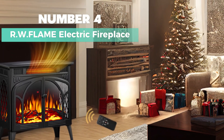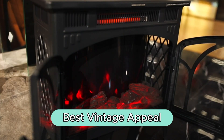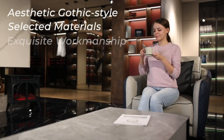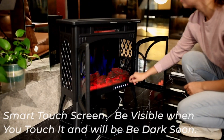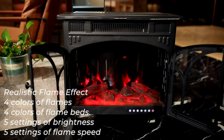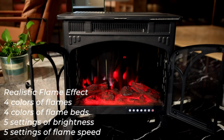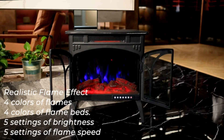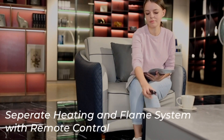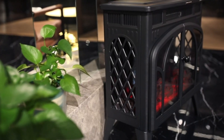Number 4: Armlu Flame Electric Fireplace — the best vintage appeal electric fireplace. Made of carbon steel with a lacquered finish, it stands freely, adding charm to any room. With 5,100 BTU heat output, it warms effectively. Enjoy the realistic flame effect from any angle with its 180-degree view. The infrared heating mode keeps the air moist. You can adjust flame colors and speed for ambience. Its cathedral design adds a touch of history, and safety features include overheating protection. Remote control makes it convenient.